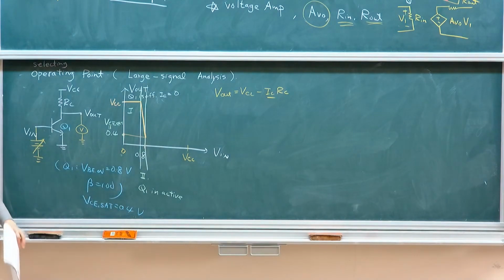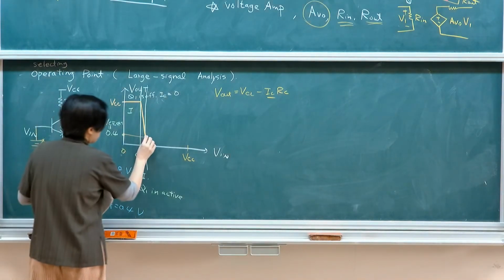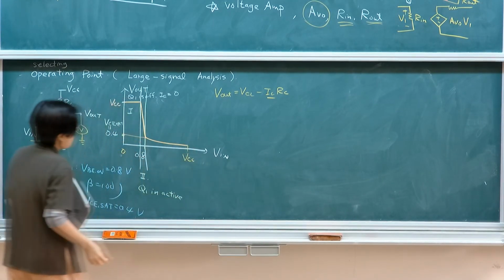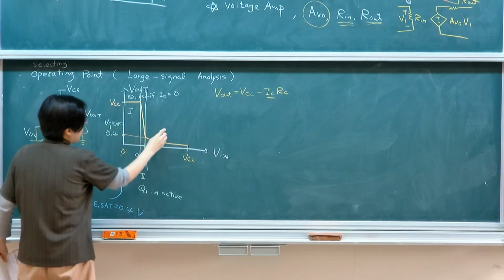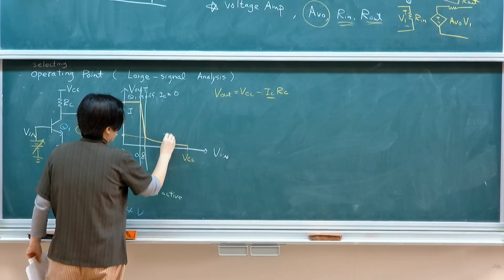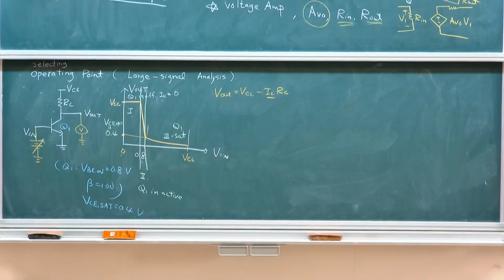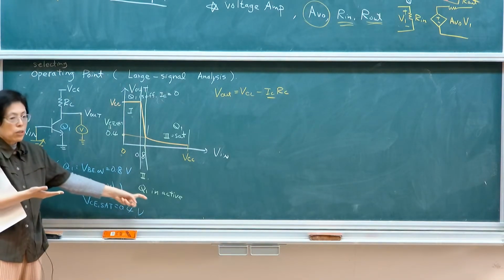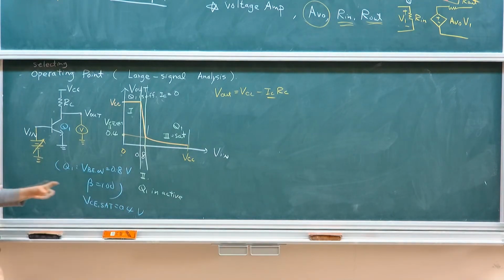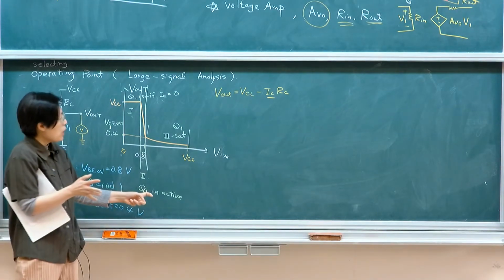And then the collector current does not correspond to VBE that much, so it will flatten out. So there are basically three regions: one when it's off, two when it's active, and three in saturation. One of the key important things in large signal analysis is that first you survey the whole stage and look for where you want your operating point to be, 1, 2, or 3, which region? What do you want? 2, of course. We want to make sure our transistor is in active mode in order for the amplification or transconductance to be active. The small signal model will be valid only in 2.